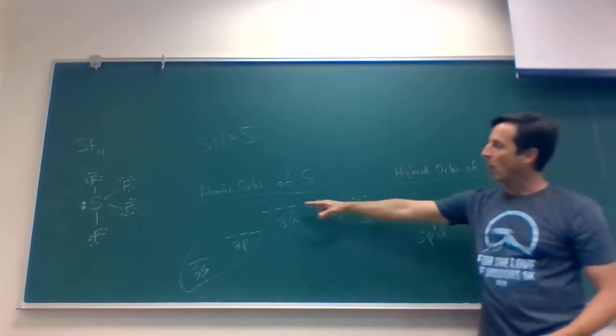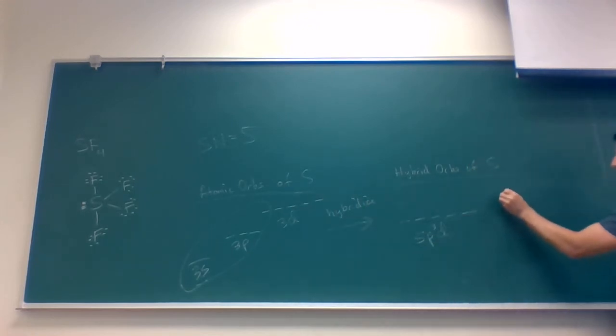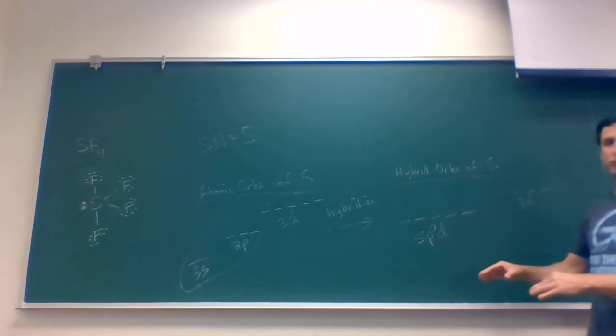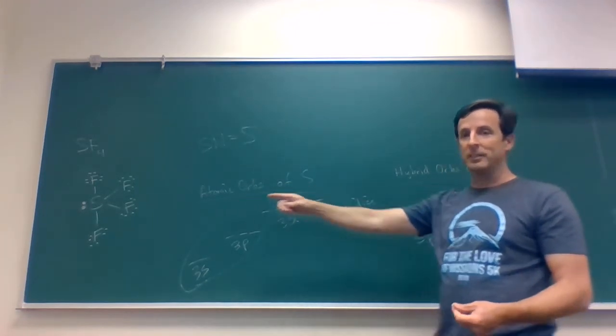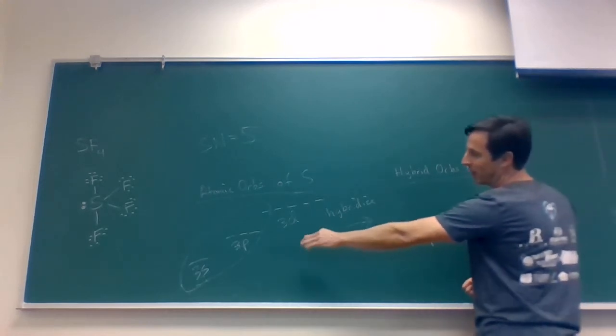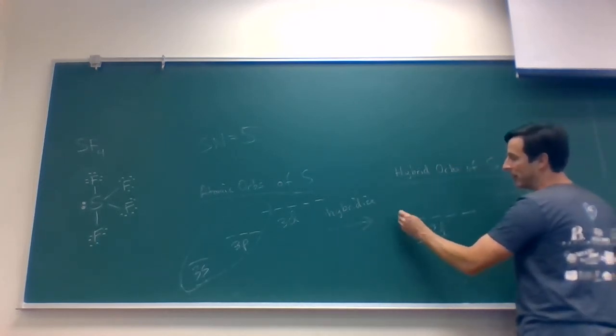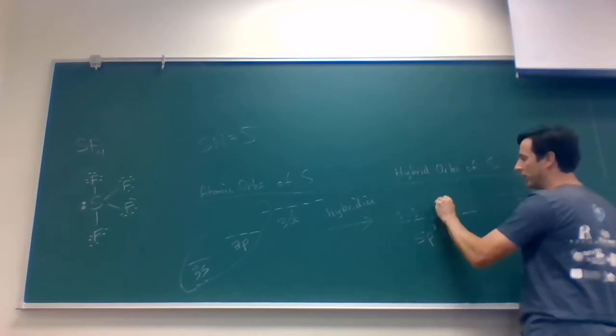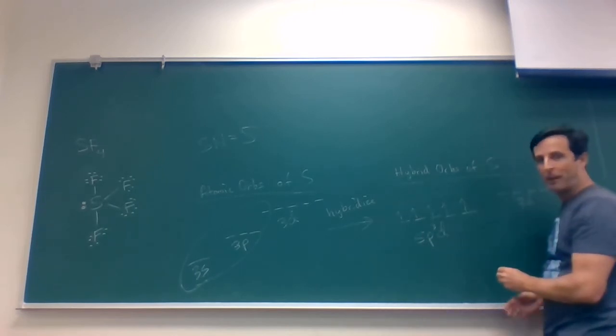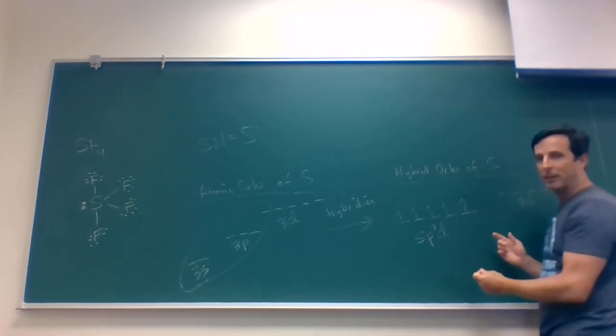Now I have 4 more orbitals left over. 1, 2, 3, 4. Those are my extra 3d orbitals. They're not hybridized. They weren't part of the redistribution. Now, electron-wise, sulfur has 6 electrons. So if I fill them in, I could show it over there, but really this is the important part here. 6 electrons, 1, 2, 3, 4, 5. I put 1 in each hybrid.